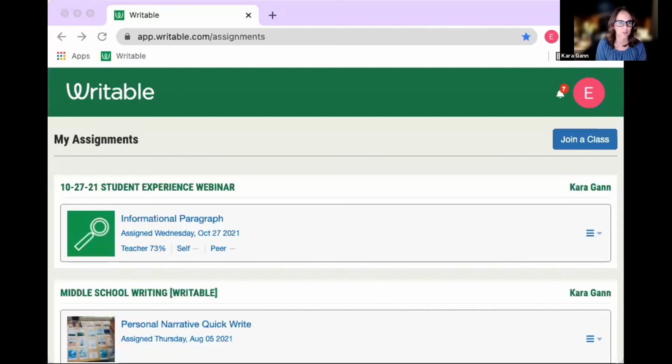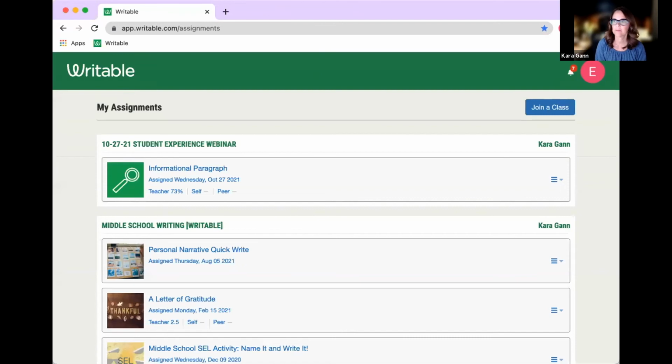So if there's a lot of difference between two peer reviews, the teacher has that ability to just look through those too. So very helpful. The only way that peers could know who is doing the writing is if they identified themselves in the writing. Yeah. Thanks, Kara. Those are really great points to bring up.